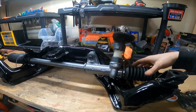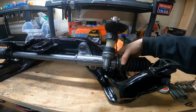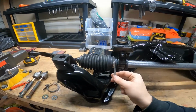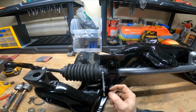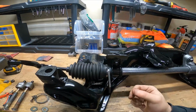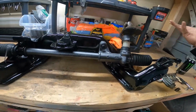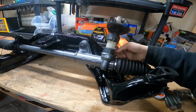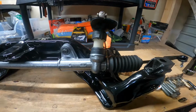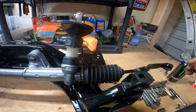After that, you'll take your boot and pull it over. Luckily, I had these straps from doing like heat wrap and stuff on headers and exhaust manifolds. I had a couple of those laying around, so I strapped it, which is just like OEM. I needed a little bit cutter, or a stronger cutter, like a metal shear to cut them off, but that's okay, I can do that later on.